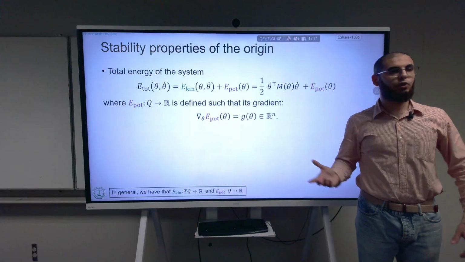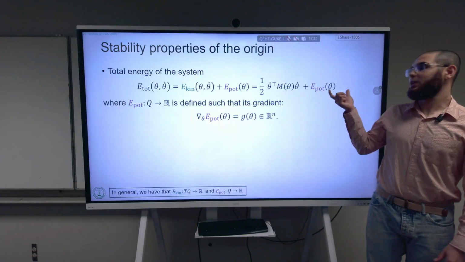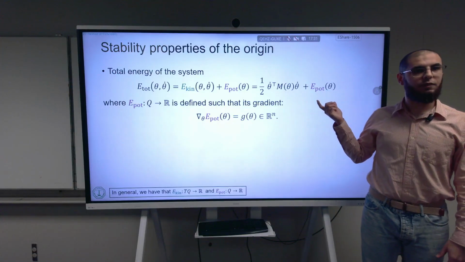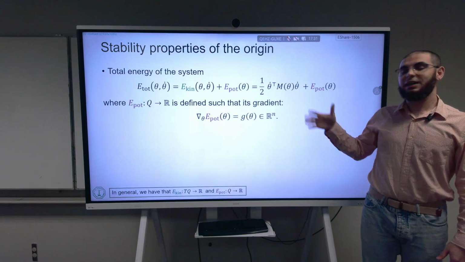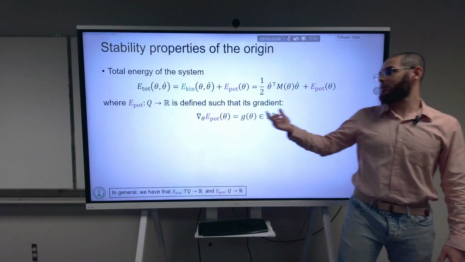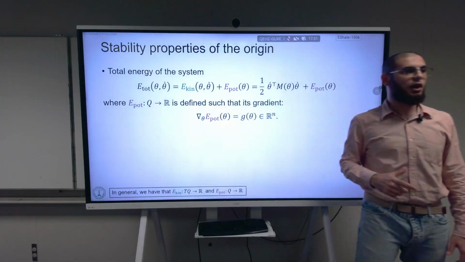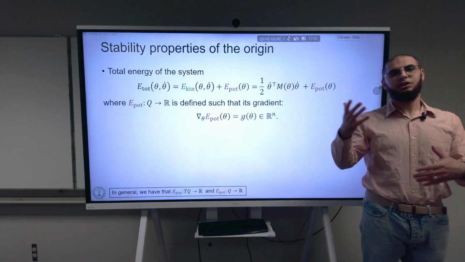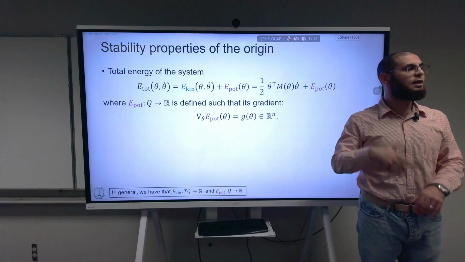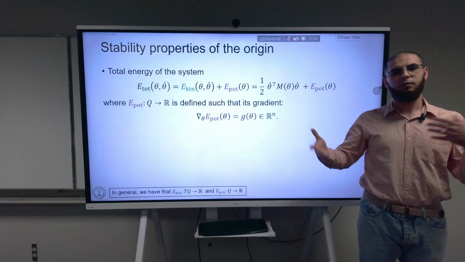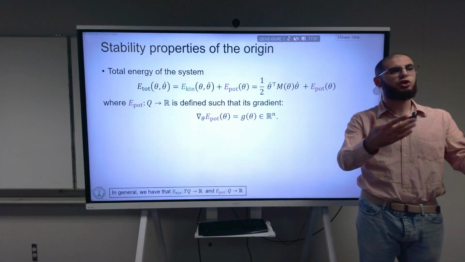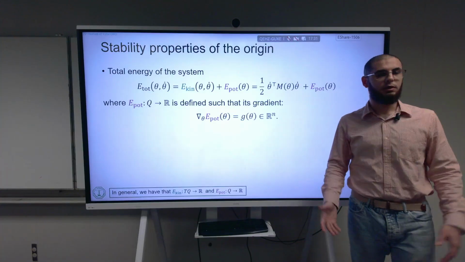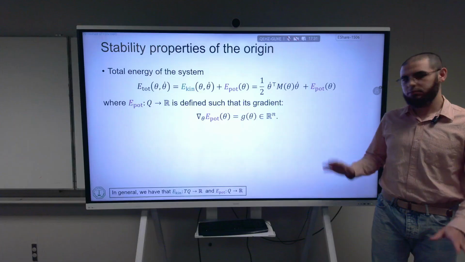And the third way here to look at gravity is simply that you can define a potential energy function, and you take the gradient of that potential energy function with respect to theta, and this will give you the gravity torques. Okay? And this is not new for you. You have always heard that gravity as a force is usually the gradient of some potential energy. So you've been told that gravity is a conservative force. It does not dissipate energy and so on and so forth. Okay? Does it make sense?